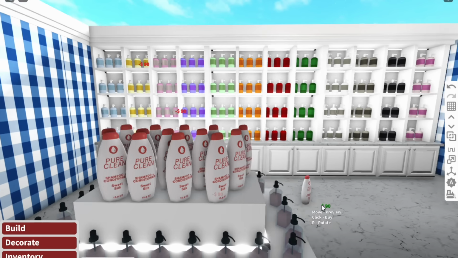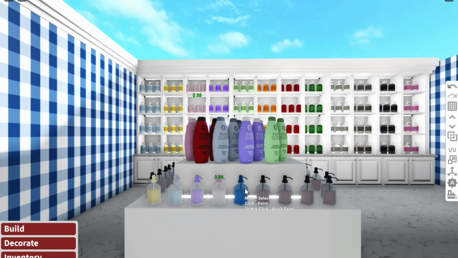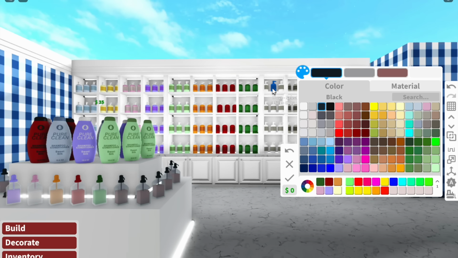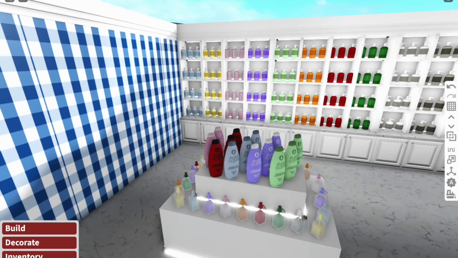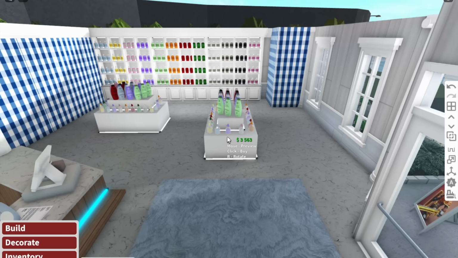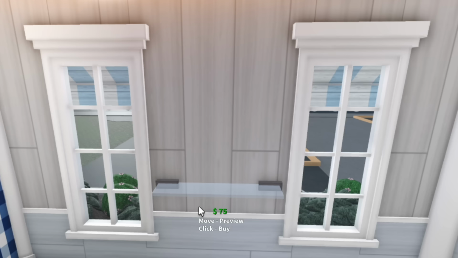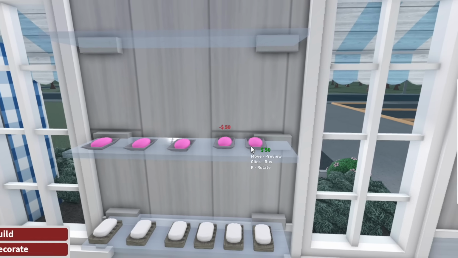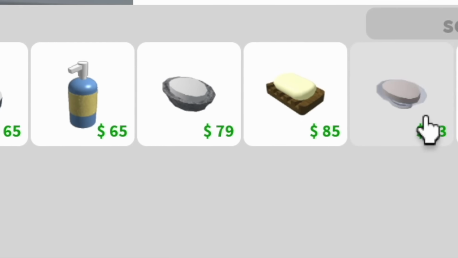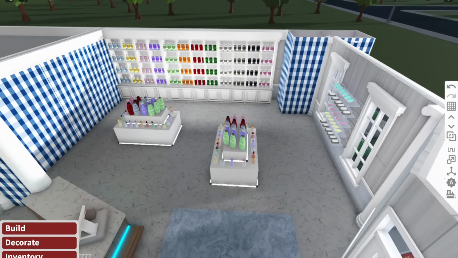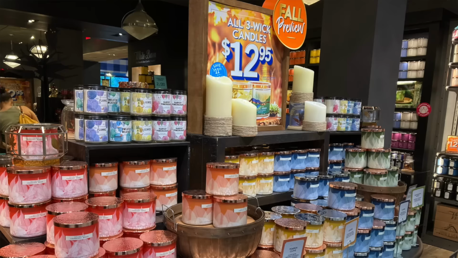Can you guys even pick this stuff up and interact with it? I love the fact that I painted the soaps in the back because now I can just copy it instead of coloring every single individual soap. All right, we have all of the body fragrances. So I'm just going to copy this. Might add it here as well. What if we put all of these soap bars on this wall here? After all of the updates Bloxburg has added to the game, I still don't understand why we have so many soaps. We have so many. It's not even funny. Oh, and one more thing I need to add on here is the candle section.